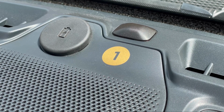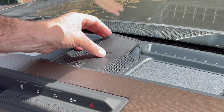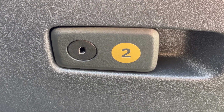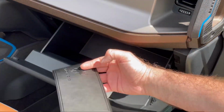Number 1 goes on top of the dash. I have the B&O stereo upgrade, so I don't have a space for it, but it would normally be here on top of the dash. Number 2 goes inside the glove box. It's a large rectangular piece. Open up the glove box, just place it in the bottom.